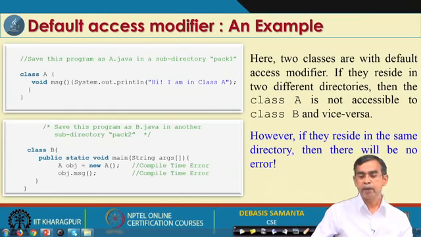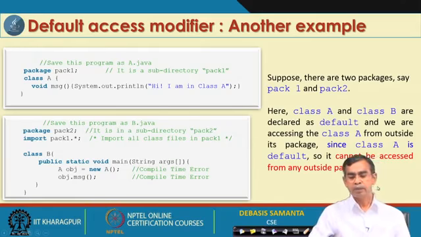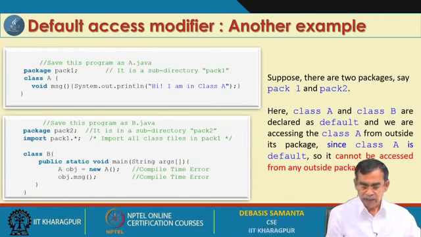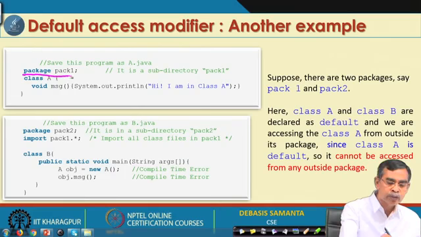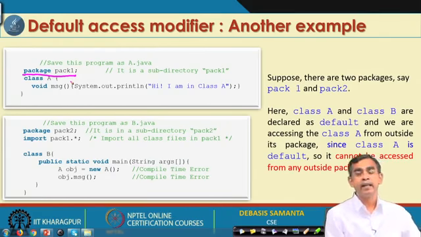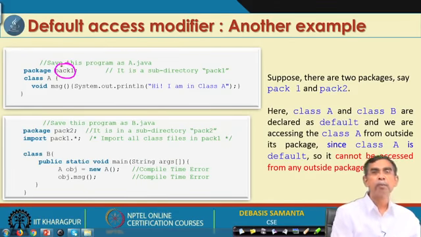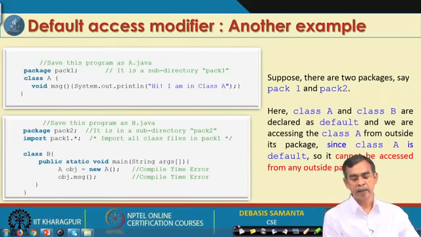So, this is about the default access modifier. Now, let us have another example of this one, and here we can see I have introduced a slightly different concept. Here is a package, my package. As I told you, we have to specify in which directory this class belongs, so that is why this concept is there. This indicates that this file, a.java, belongs to one sub directory called pack 1. So, that is why the package. Regarding the package statement, we will learn a lot later on.